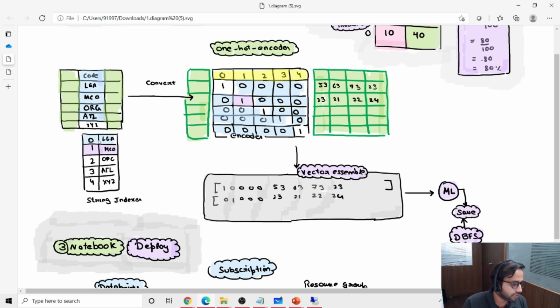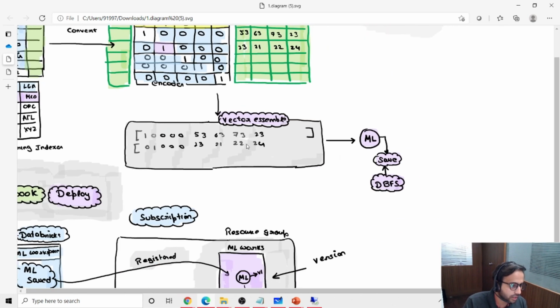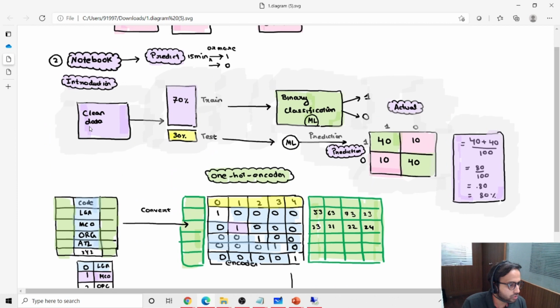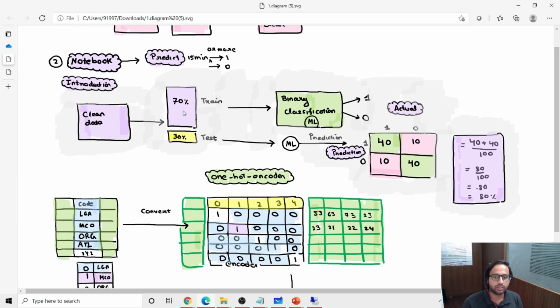So the LGA, for example, is represented by this one. The second one, which we have, MCO I think, or ORD, something, is represented by 1 and 1 and 1. So that's called one hot encoding. This is one of the methods which you can use to encode your categorical attributes. There is another method being used over here called vector assembler, and this vector assembler basically creates the vector output of the entire matrix, which looks like that. And this is what we are breaking into 70-30% or 80-20%, or in any other split. If you know machine learning, you will be able to work with that.